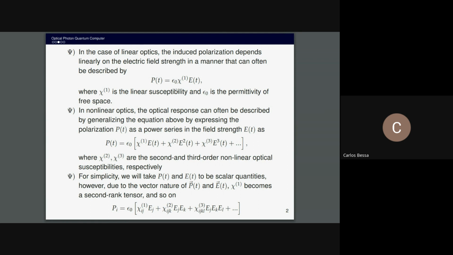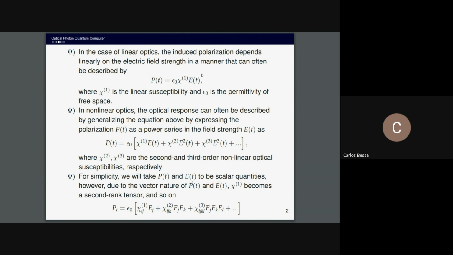So in this expression, when we are in the graduate courses in the university, when we are studying classical electrodynamics, in general we see Maxwell equations in a material, and we go until the linear part. So in general we study this in classical electrodynamics books.